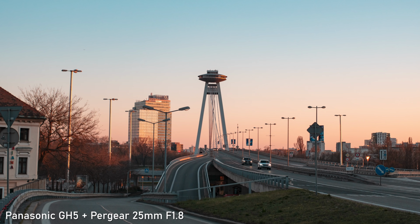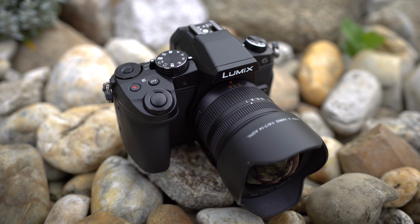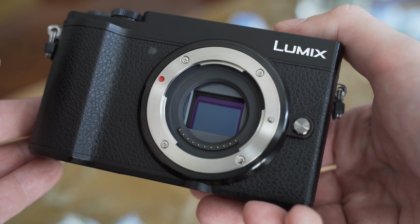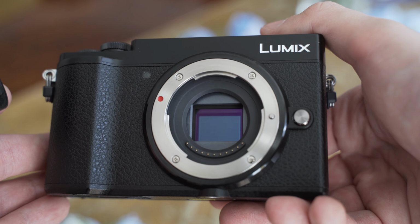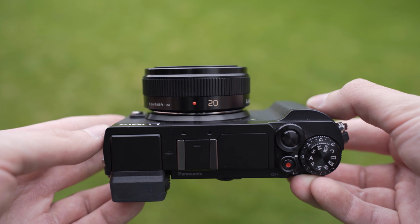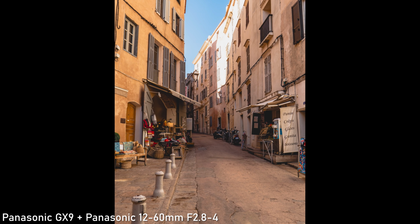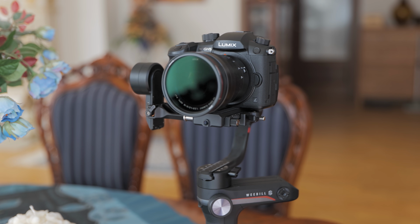To sum up, Micro Four Thirds is in my opinion still a good choice for consumers. GX9, G85 and even G95 if you can get a good price, are compact cameras capable of taking very nice stills and video without spending a lot of money. Especially the GX9 with 20.2 megapixel sensor is a great choice for personal use, traveling, and so on. Basically the only real downside of these cameras at that price point is the poor autofocus system in 4K video and low light conditions. On the professional side, Panasonic GH5 and GH5S are still very capable video cameras.